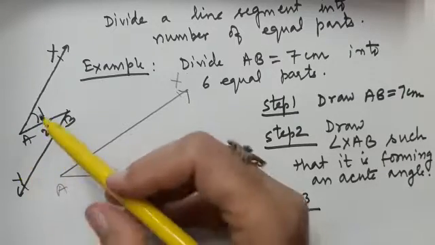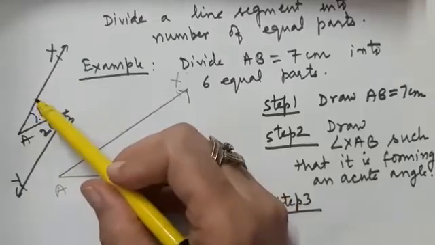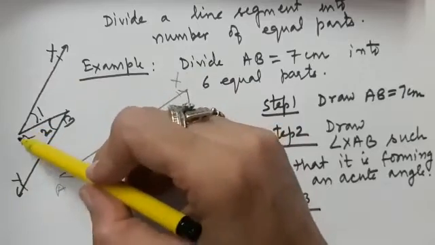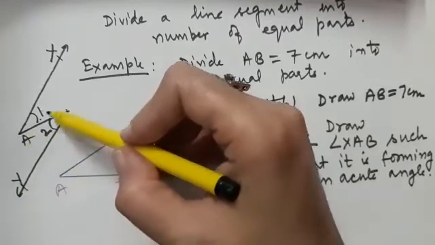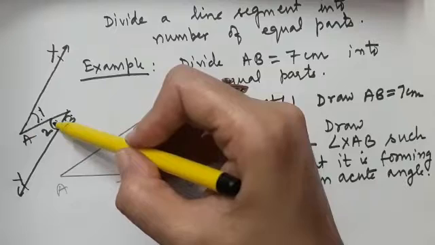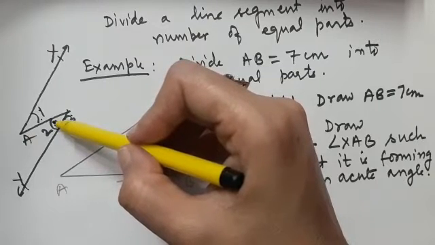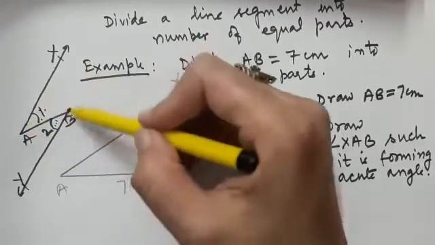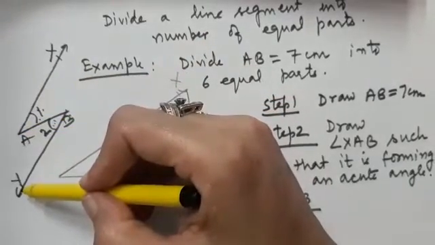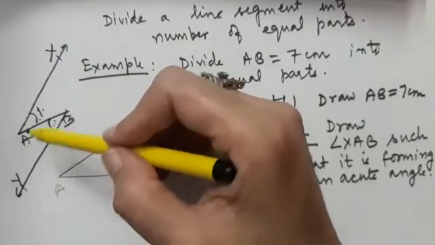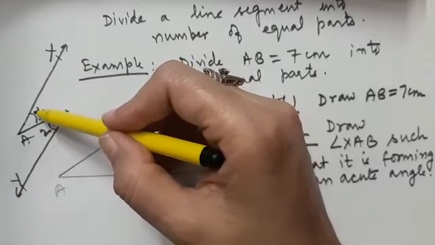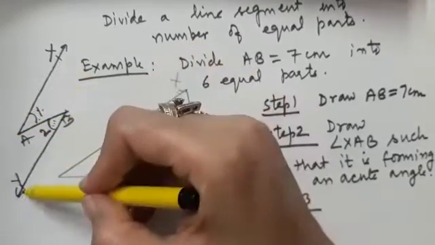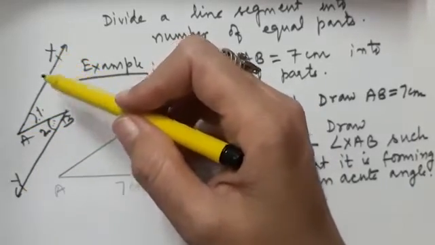Okay. We are doing this because in this situation if you will observe the lines AX and this BY and transversal AB, so angle 1 and angle 2, they are making alternate interior angles. And we know that if alternate interior angles are equal, then AX and BY will be parallel. Isn't it? So we need to construct angle 2 equal to angle 1 to get this BY parallel to AX. Right?